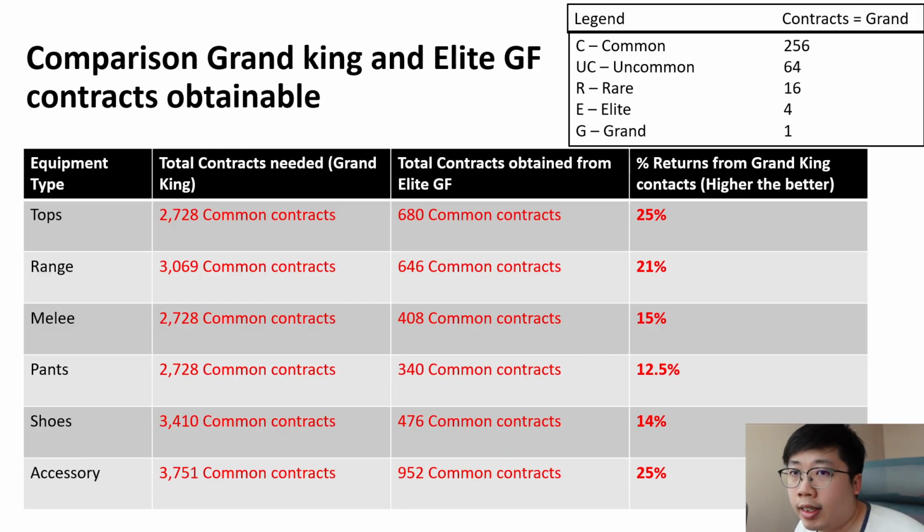And I've also standardized the grade for all the contracts so that it's easier to compare, which is the common contracts, the lowest of the grades. And yes, as you can see, the lowest of these is the Pens contract. So 12.5% return means it's very low.